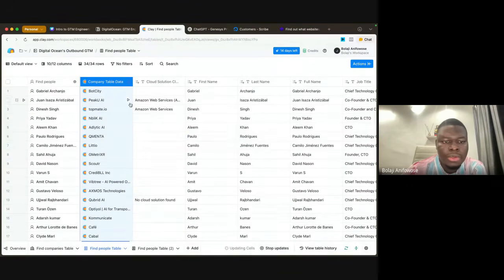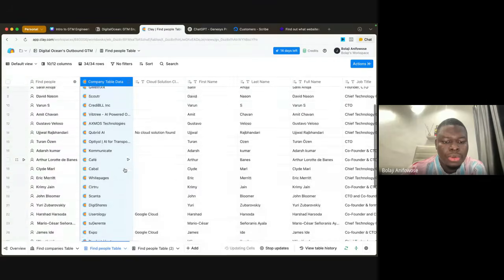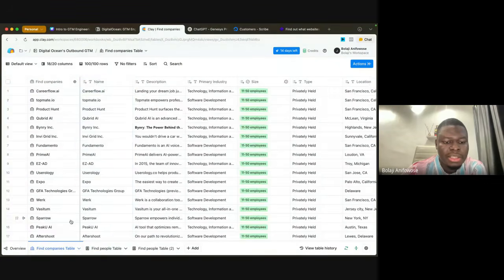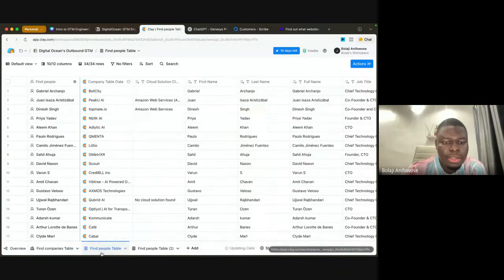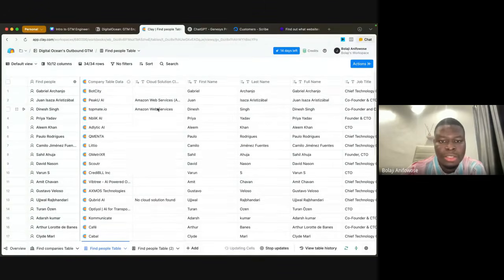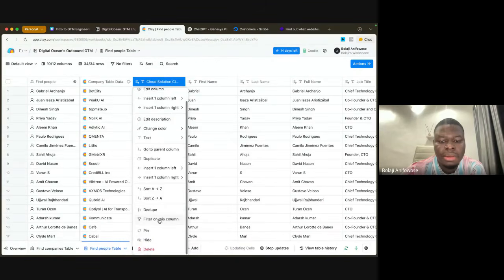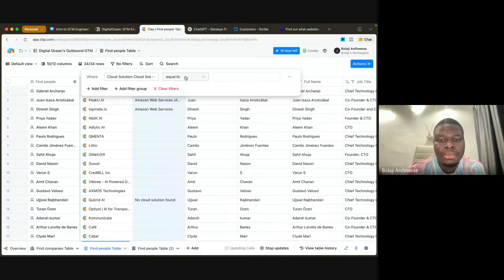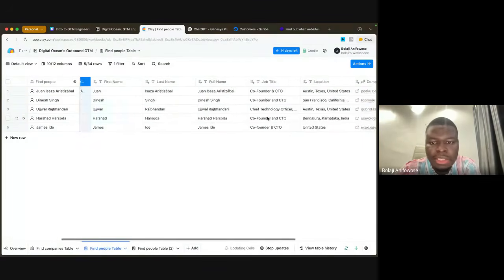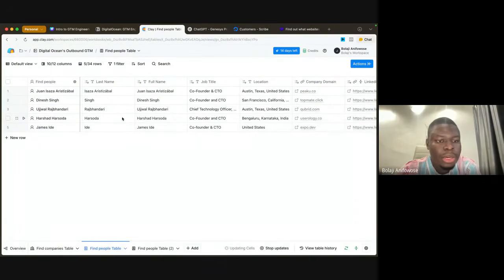Okay, I think this is done running. Probably didn't pull results from the other companies. Maybe they didn't have a CTO that was identified. But because of our time, we'll just work with the ones that we have results for. So we'll just filter based on this is not empty. Yeah, so we'll just work with this list of 5 people that we're able to quickly get.